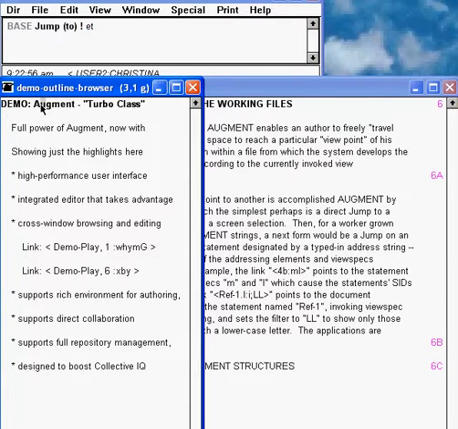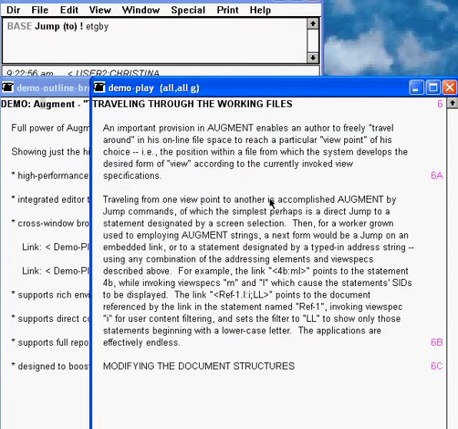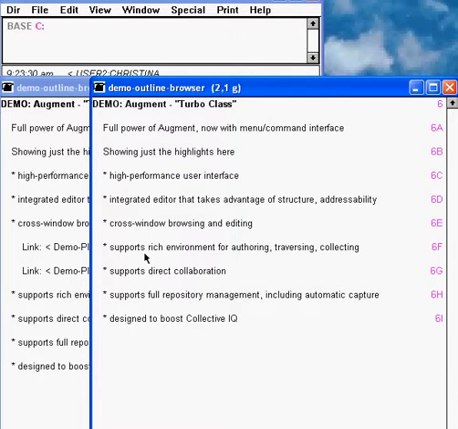The fact that Augment supports a rich environment for authoring, traversing, collecting information, collecting links to different exact positions with the views that you want when you go back and revisit it, or if you want to share those with friends. So it allows you to really connect the dots throughout your information space, as well as supporting direct collaboration.